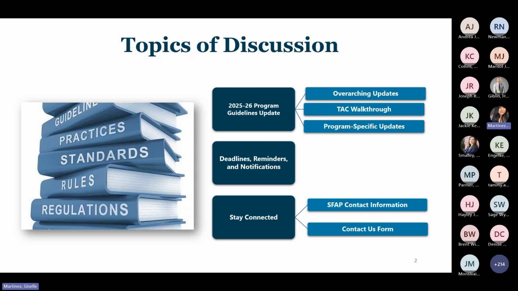We'll take a brief look into the two types of codes that are included, and then take a deep dive into the administrative code to teach y'all how to find information to help you better administer state aid programs. Then we'll look at some deadlines, reminders, and notifications. And then at last, we'll touch on the ways you can stay connected with us throughout the year. And at the end, we'll allow time for some questions, but at any point, please feel free to send your question in the chat.